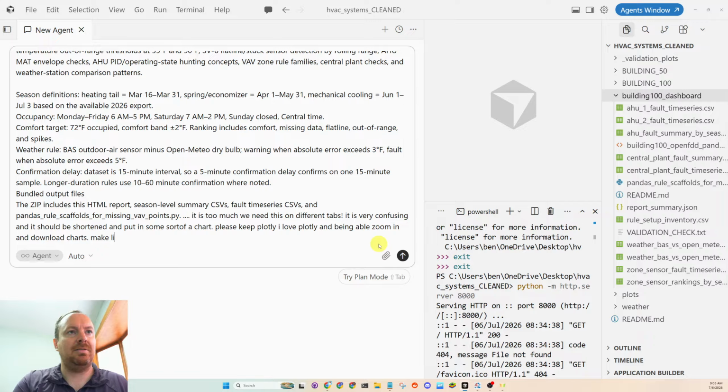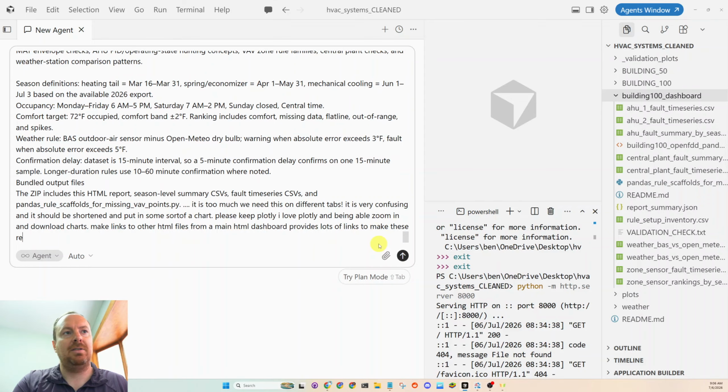Make links to other HTML files from a main HTML dashboard. Provide lots of links to make these reporting efforts more organized.